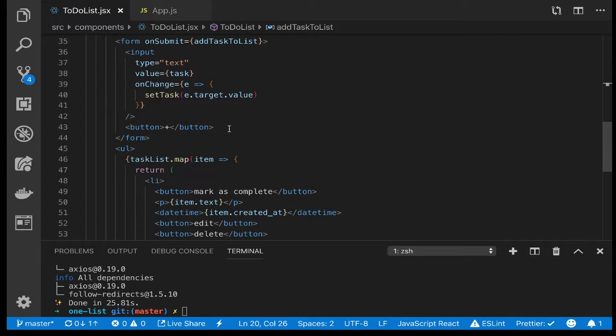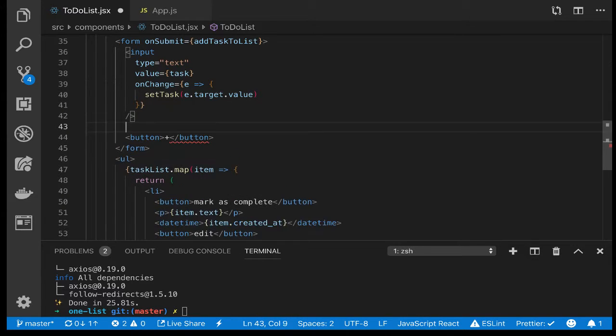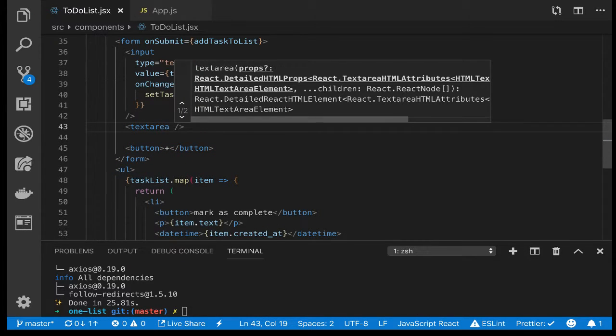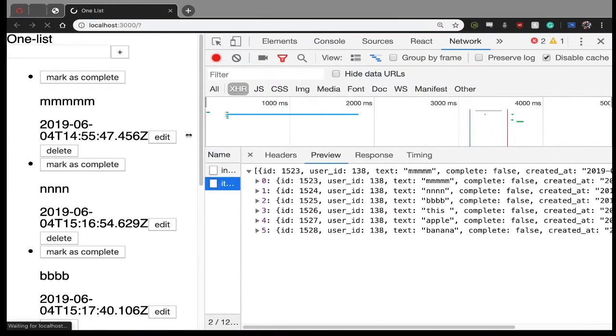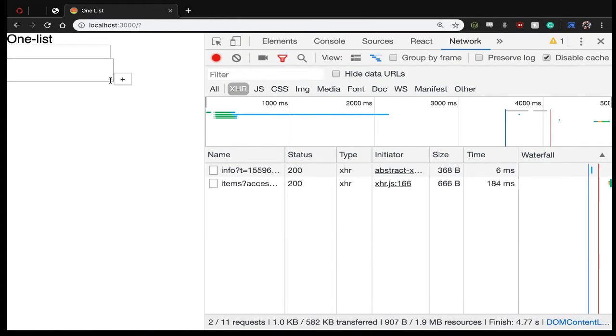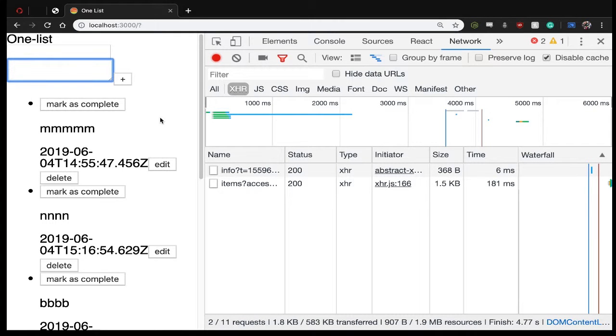So input is one line, right? Sometimes things need multiple lines, because sometimes you want to write a feedback survey or something like that. That's actually going to be called a text area. Is it like the big box? Yeah, that's the big box. You can resize it and everything like that. It's not an input field, so it behaves differently. No, it's a text area.